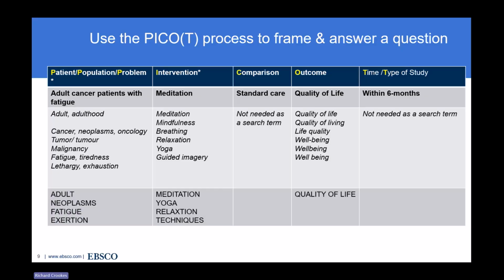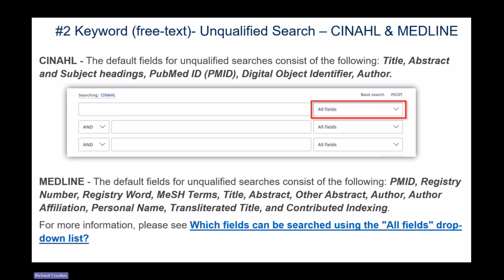Now, I want to also mention this, that you may have different approaches to this. First of all, you can run a default search, which is an unqualified search, which means that when you enter your search terms in CINAHL or MEDLINE, when you're searching in that fashion, you're not selecting any field code, for example, the title or abstract from the drop-down menu on the right that you see there. You'll see by default, it does say all fields on the search box. We'll see that live shortly.